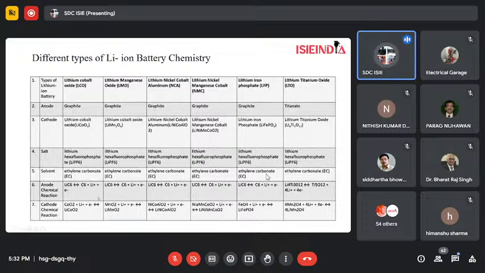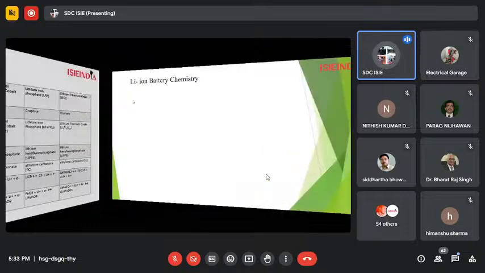This lithium ion, Li+, will travel from the anode to the cathode through the internal circuit, and the electron will be transferred through the external circuit, which will run our load. At the cathode, the chemical reaction will occur where cobalt oxide, CoO2, combines with this lithium ion and this electron, which comes from the LiC6, and forms lithium cobalt oxide, right? So these are the different types of chemistries.